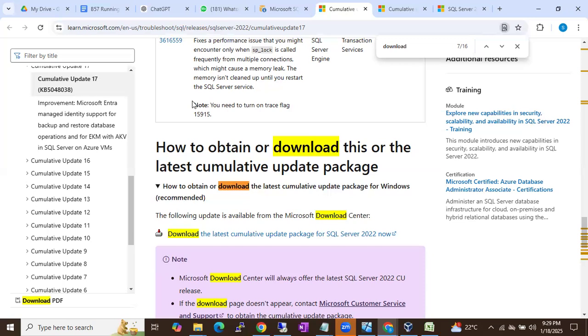Please let me complete. 2016 also has updates, 2017 also has updates, 2019 also has updates, 2022 also has updates. So you are going to segregate the work in the DBA team. If 10 members are there, one DBA will take 10 servers, another DBA will take 10 servers, another DBA will take 10 servers, you will get it.